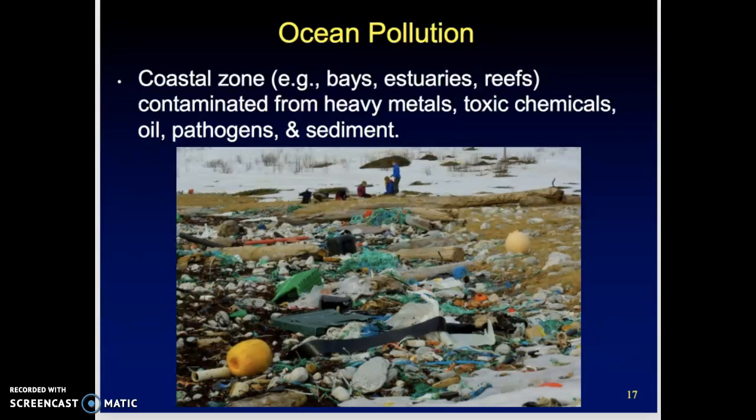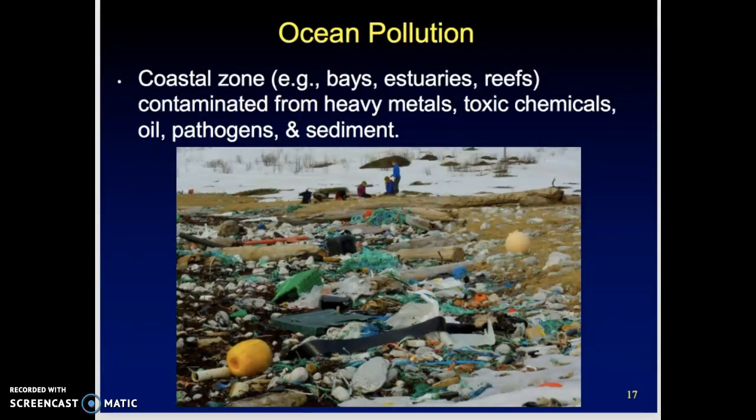Unfortunately, those coastal areas are polluted and contaminated with heavy metals, toxic chemicals, pathogens, sediment's a huge issue, etc., because everything we do on land eventually makes its way to the ocean. And then you get that accumulation, the magnification, all of those problems continue to increase when you get all these rivers converging at the coastal areas.